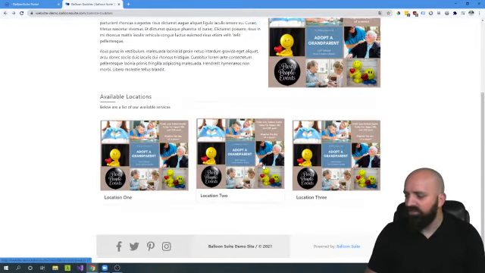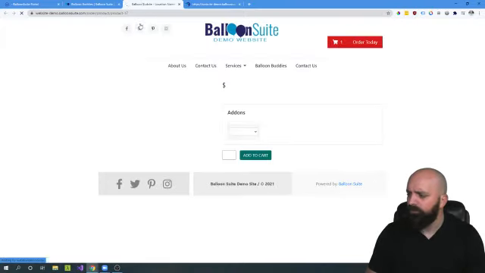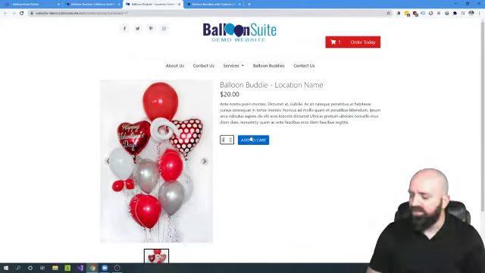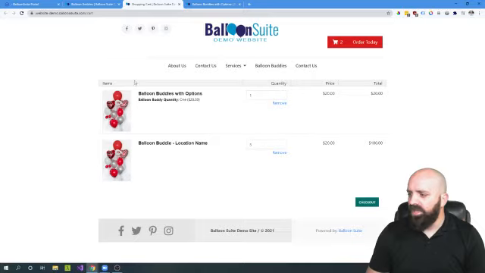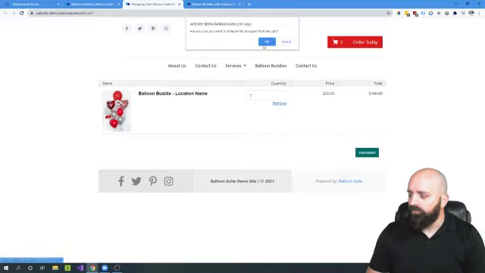The most popular one I've seen, however, let's see, it's one of these. There you go. Just a regular buddy where if someone wants to order 5 of them, they can order 5 Balloon Buddies added to the cart. And it'll be there in the cart for you. So you see there's 5 of them. So there's 2 different ways that we're going to set up today.